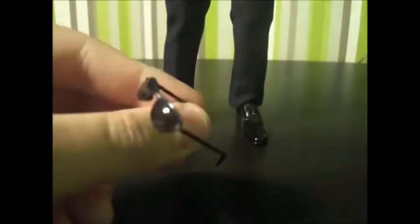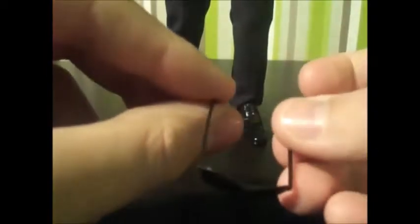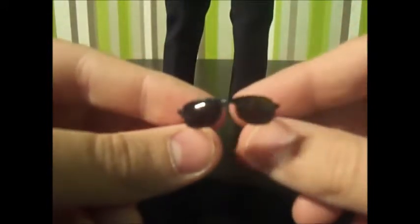He's also got these sunglasses, which he can wear and also hold. Nice black shades, just really bog standard black shades. They give enough room to put on his head. And they just look nice on the overall figure and make him look a bit more special.